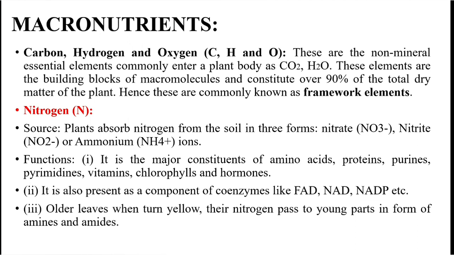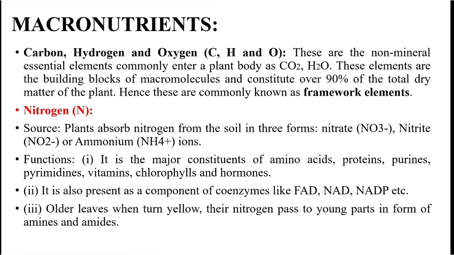carbon dioxide and water. These elements are building blocks of macromolecules and constitute over 90% of the total dry matter of the plant. Hence, these are commonly known as framework elements. And nitrogen is absorbed by the plant from the soil in three forms, mainly nitrate, nitrite and ammonium ion. Molecular form of nitrogen cannot be absorbed by the plant directly.